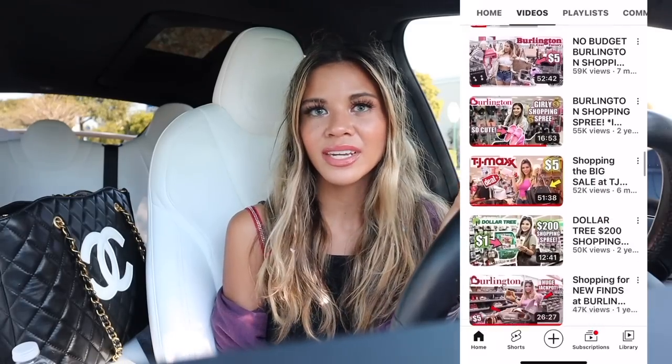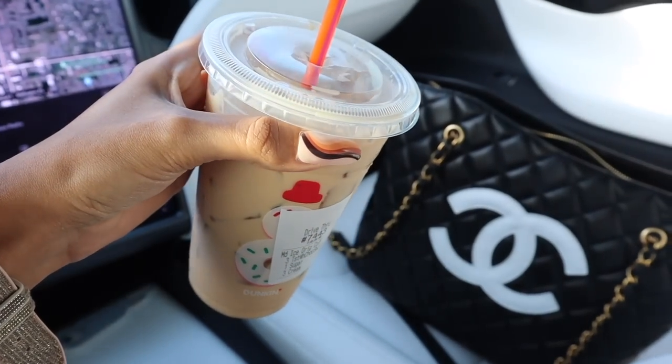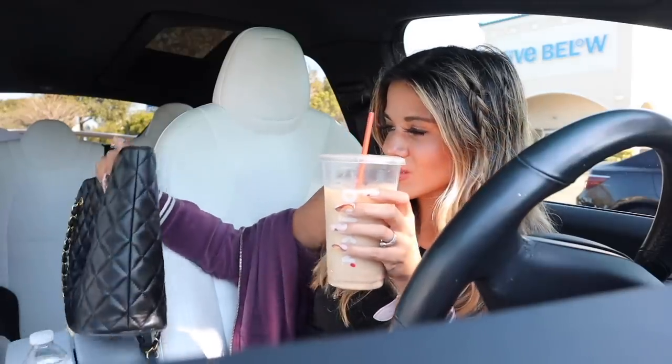One more thing before we go inside — I did go to Dunkin' Donuts to try out the holiday drinks, because I tried out pretty much everything at Starbucks. Definitely check out my other shopping videos because I post daily. This one is the white chocolate toasted iced coffee — it tastes really, really good, just like the white chocolate mocha at Starbucks but for a fraction of the price. They definitely updated the toasted white chocolate flavor at Dunkin', so it's pretty much comparable to Starbucks at this point. There's also the peppermint one, but I'm probably not going to like that one. Let me know your favorite holiday drink from Dunkin' or Starbucks! But it's finally time to go into Five Below and get this Christmas shopping spree started.